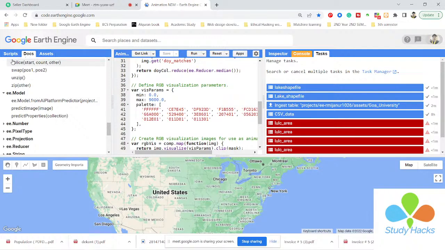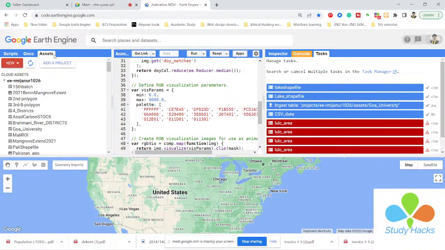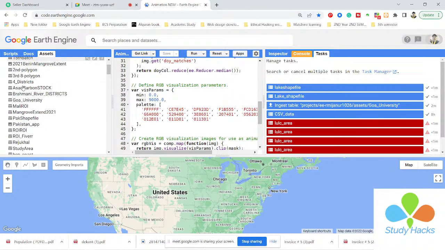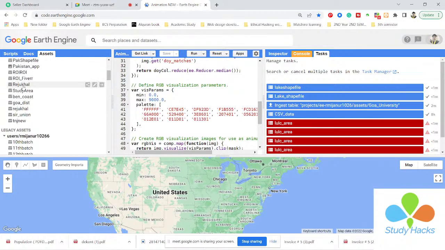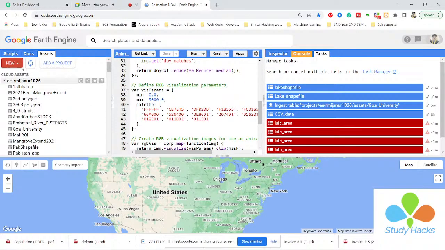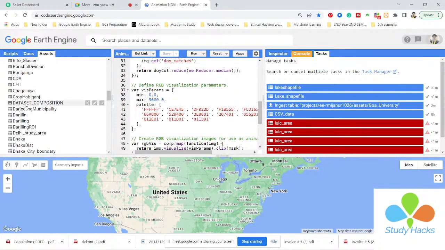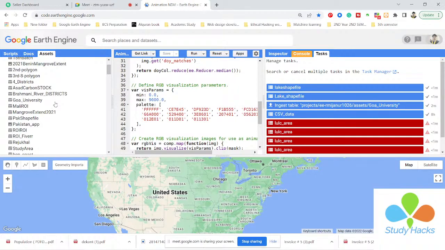And then you can also see this is the asset tab. The asset tab is mainly managing your assets which you uploaded. Suppose at this time here you can see I uploaded different types of shapefiles and different types of raster imagery. Later I will also discuss how you can easily import or export different types of shapefiles or raster images from your local storage.